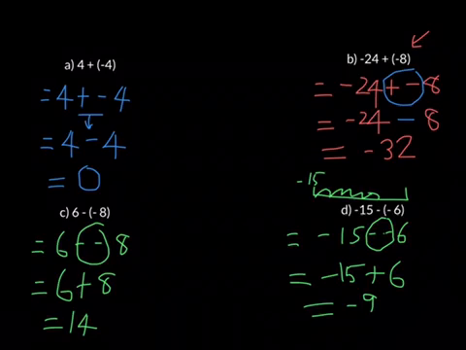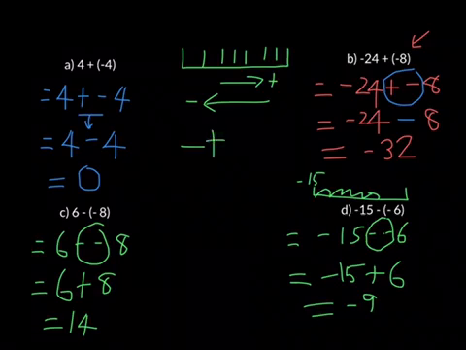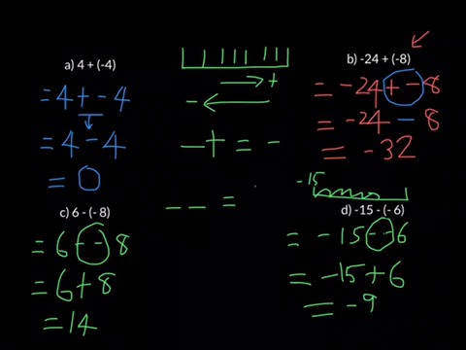Important things to remember. A number line can be really helpful to assist you in your calculations. Remember which way is the positive direction and which way is the negative direction. Also remember, if you have opposite signs, negative and a positive, that's equal to a negative. If you have the same sign, they change into a positive. The same accord, 2 positives is always equal to a positive as well.